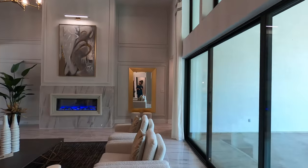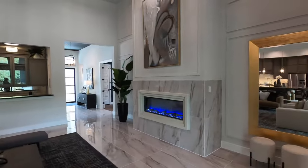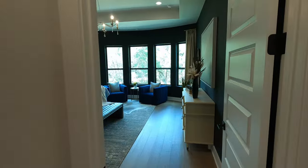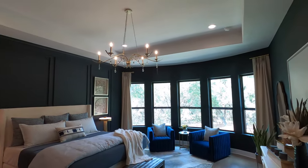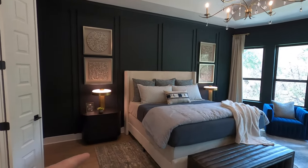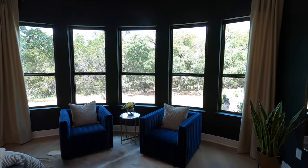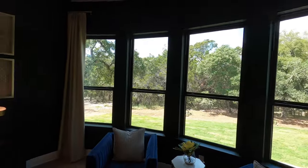Let's head into the master bedroom and show that off because it is really nice as well. The master bedroom is set aside by itself back here. Different flooring — got wood flooring in here. Check out this space. Nice tray ceiling, lots of room. That's a king-size bed and there's plenty of room on both sides. I love the little eyelid bump-out right there — gives you extra space and plenty of lighting in this floor plan.